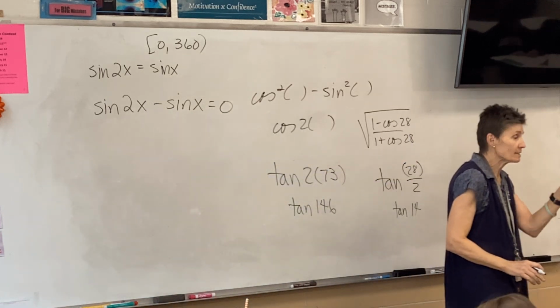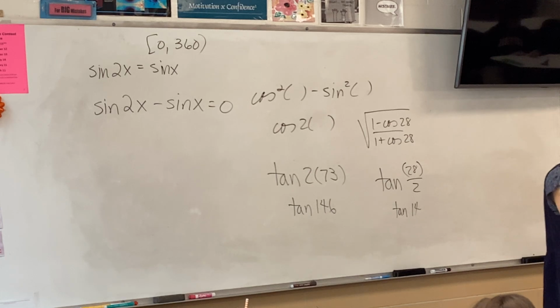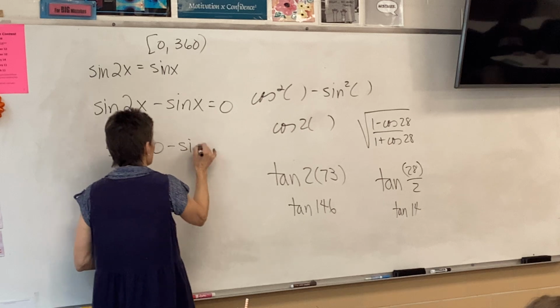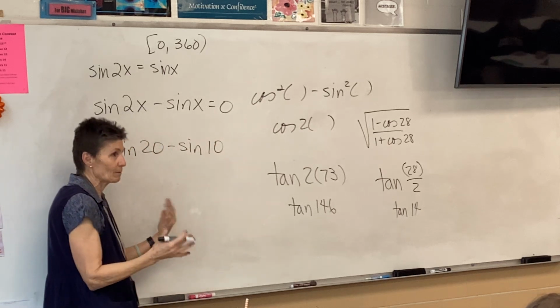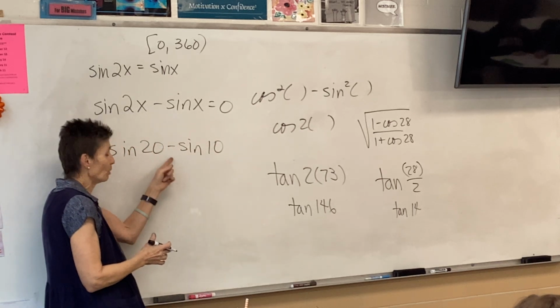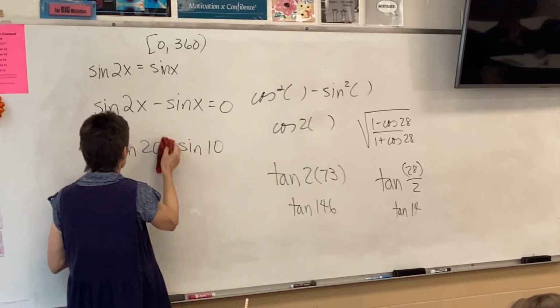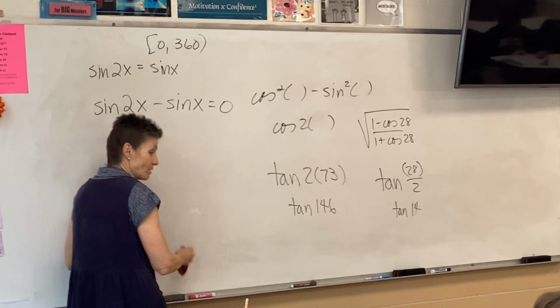Now, we haven't encountered this, it's our first time. Factor out sine? Listen to me. 2x is different than x. So for example, if x is 10, 2x would be 20. If you had a problem that said this, you cannot factor out the sine. This is a decimal minus another decimal. You have two different variables in this problem. You are not going to factor.